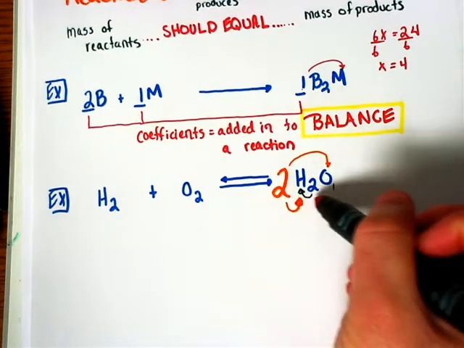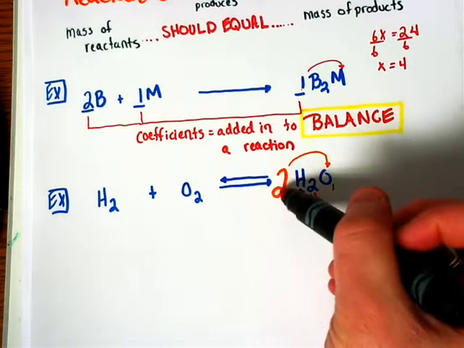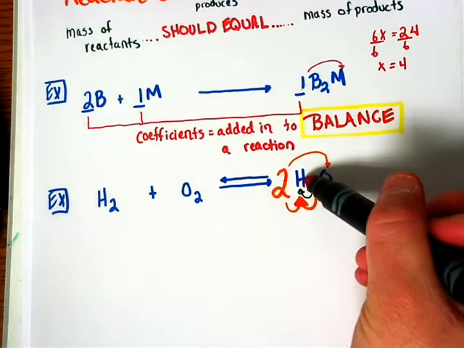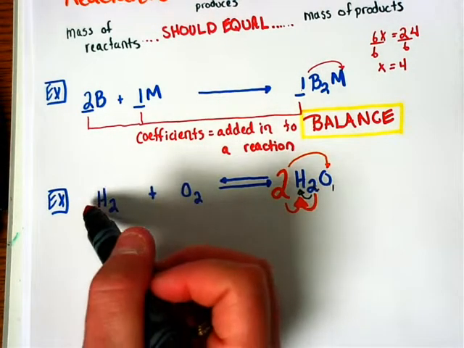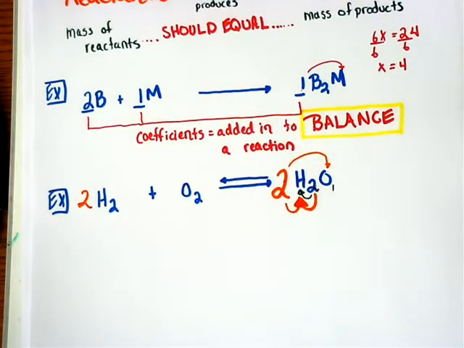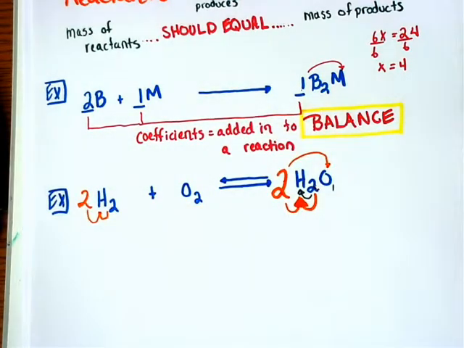4. And yeah, you've kind of caught the trick that's a little bit difficult to teach sometimes: the effect that both these 2's have in a multiplication setting. 2 times 2 is 4. There's 4 H's on the right-hand side. So what number do I have to add right here? A 2. And we're balanced, because 2 times 2 is, of course, 4 H's. Good?